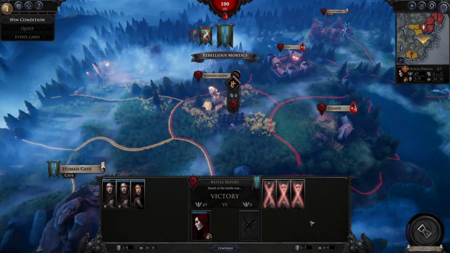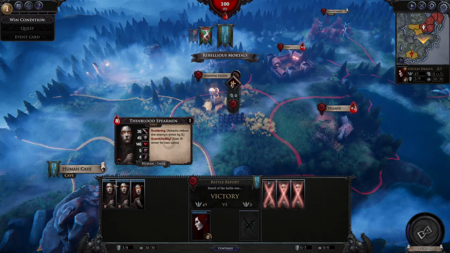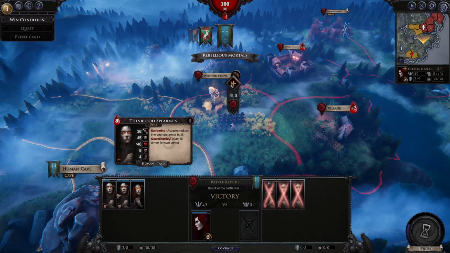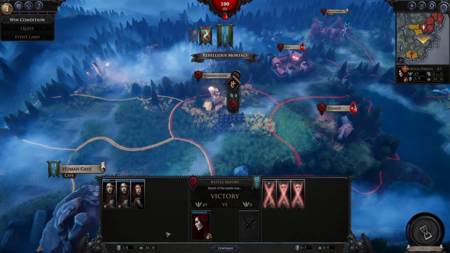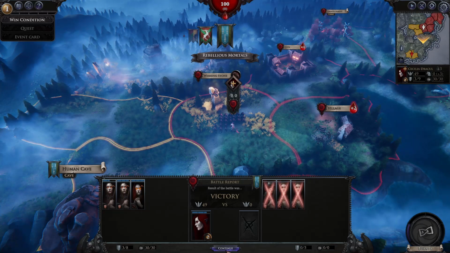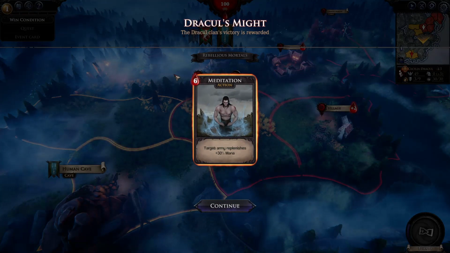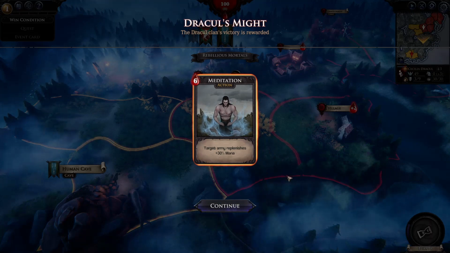So we get a summary of the battle. We have got our health here, so these are kind of depleted a little. We can heal them up in various ways, but that's okay, and we wiped out the enemy. Excellent. So that is just a continue on that. We are awarded a card. Now this normally doesn't happen. This is only because of the special rules.